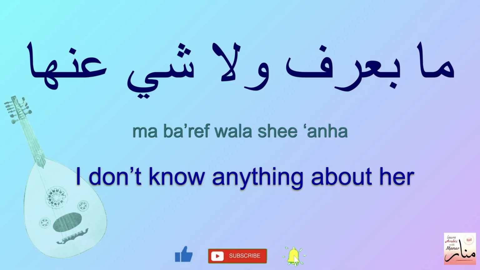In English, you are not allowed to use double negation. So you have to say I know nothing, or you will say I don't know anything. But in Arabic, we say I don't know nothing. So we use double negation. Or if we don't want to use double negation, we have to use the negation only on the verb. So we would say I don't know anything. Let's see the examples. So, for example, you want to say, I don't know anything about her.